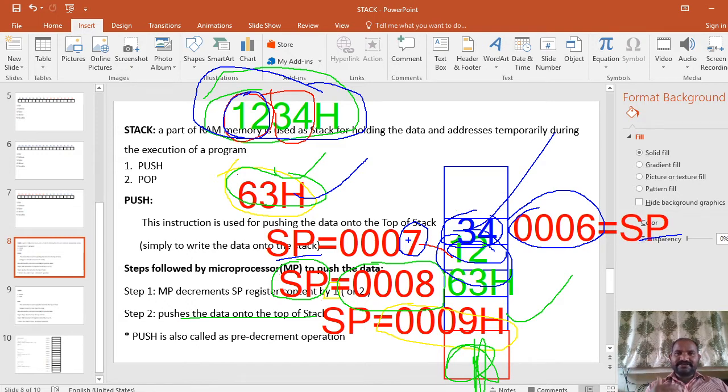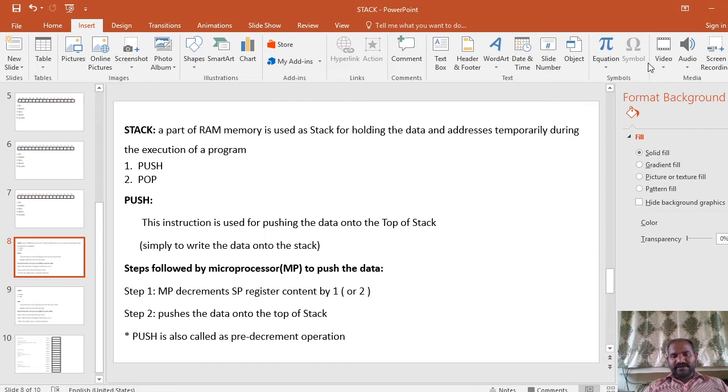So that's why microprocessors are called little endians.